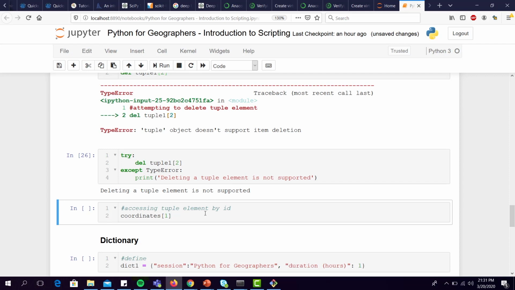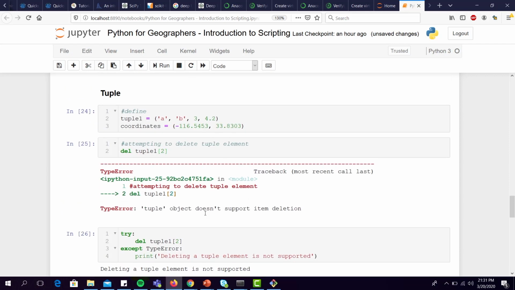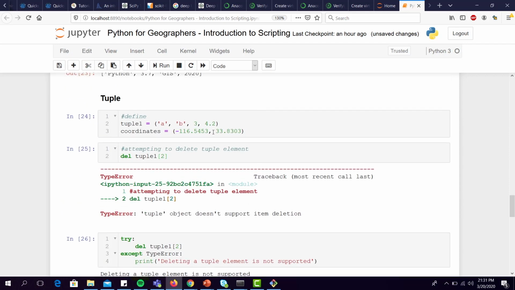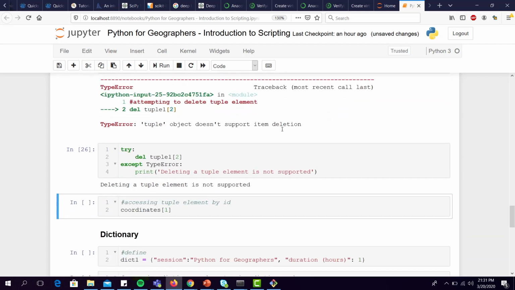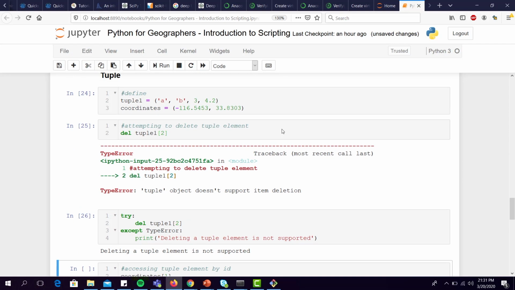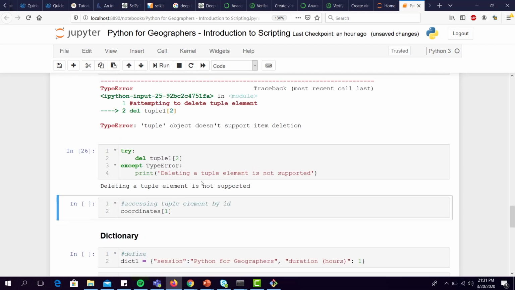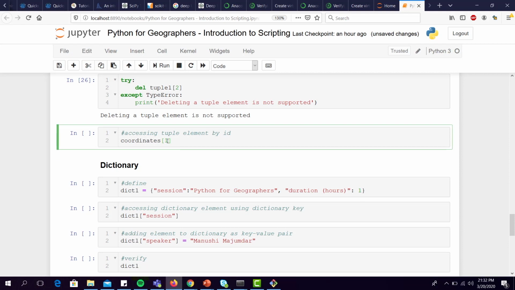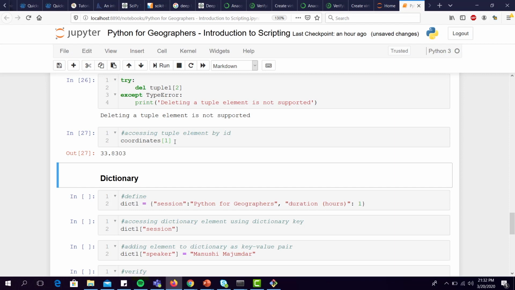Also, as I mentioned earlier, a big benefit of tuples is they are write protected, so you cannot have a user change them. A good example is this particular tuple for coordinates. The longitude and latitude for a place does not change, and it's great to store them as tuples instead of lists to avoid accidental errors of changing them. Again, accessing the elements of a tuple is identical to accessing elements of a list, where all you pass in is the index for the particular tuple element, and that's how we get the latitude.